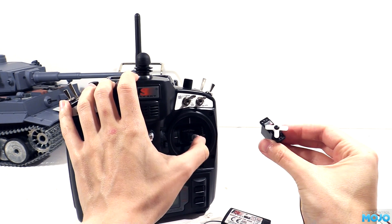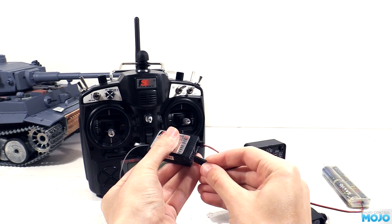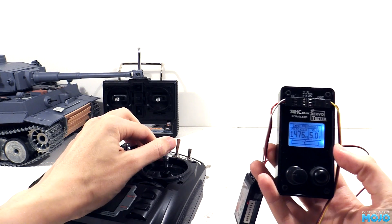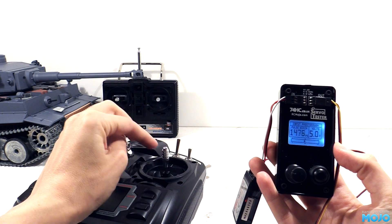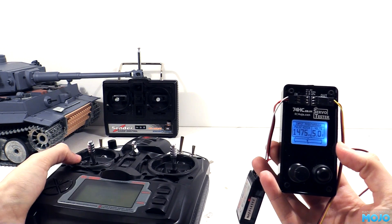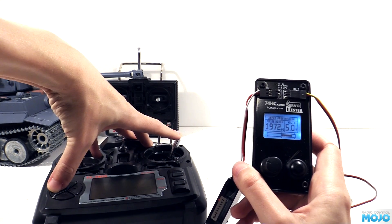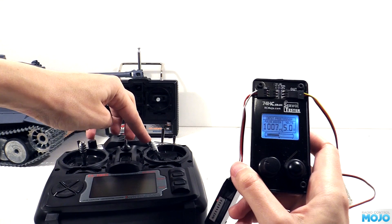Let's do a little bit of setting up. The standard servo signal should go between 1 and 2 milliseconds, or 1000 to 2000 microseconds, with 1500 being the centre. With the servo tester we can see the centre is off by quite a bit, but that can get tweaked by the subtrims. Looks like the endpoints are off quite a bit too. Most radios come up a little bit short just to be on the safe side, so it's not too bad. If we go into the endpoint menu and adjust, we should be able to get the system bang on. With the value set to 120, which is the maximum, we're still just a little bit short, but it's probably going to be close enough.